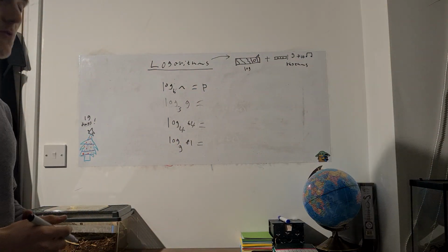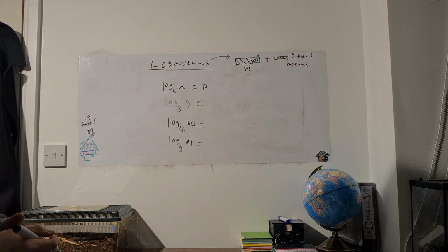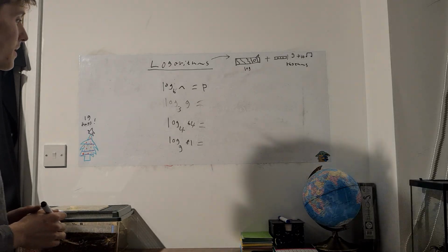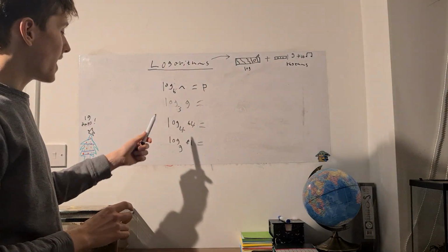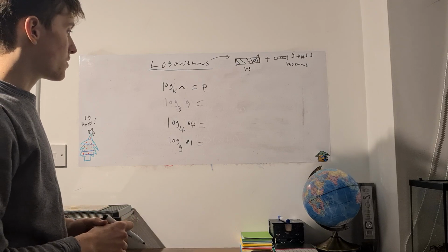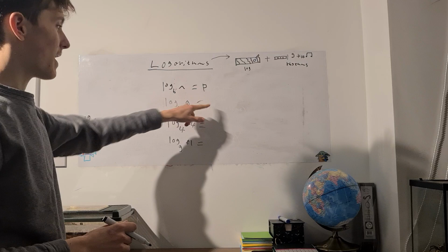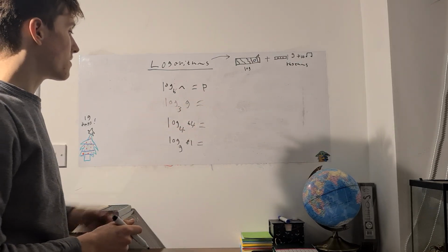Now, some of you understood that right off the bat. It may seem a bit easy, but some people don't get it quickly. I didn't catch on too fast. I caught on quite quick, but not immediately. I thought they were a bit confusing as well. But the answers to these are quite simple. To what power do I have to raise 3 to get to 9? And that's my answer. To what power do I have to raise 4 to get to 64?